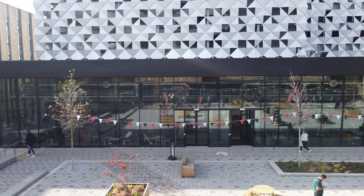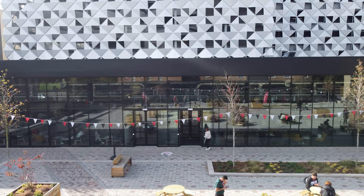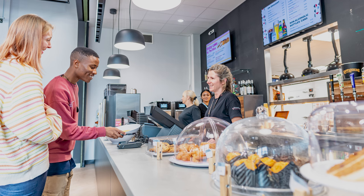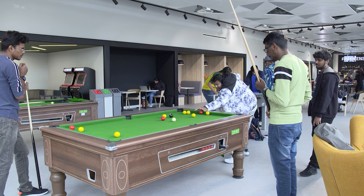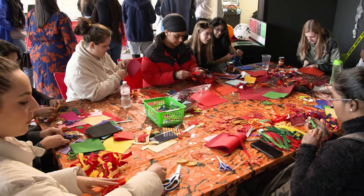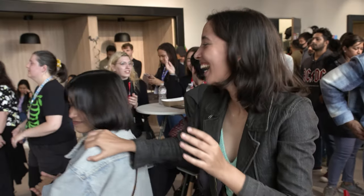Freeman's Kitchen and Bar is located only 5 minutes walk from the centre of campus, close to the Sir Bob Rogers building and city accommodation. It's open until late and has a range of food, drinks and activities, including pool table, a cinema room and arcade games. Our residential advisors also host events here throughout the year.